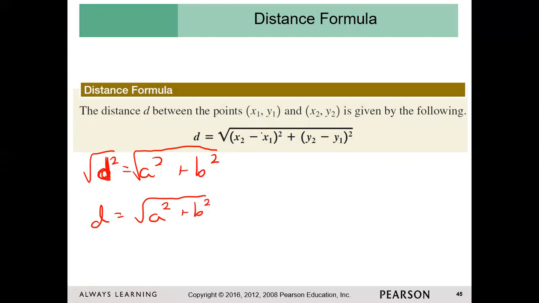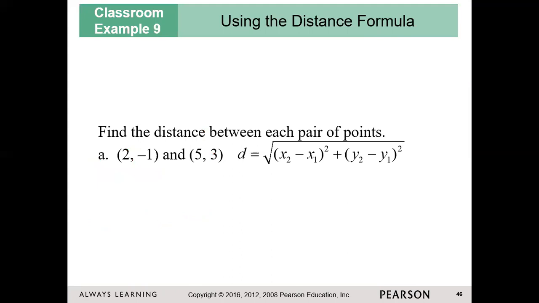Well, this is a number here. This x2 minus x1 is a value. I have no idea what that value is, so maybe I will call this value a. And then y2 minus y1 is also some value. Again, I have no idea what that value is, so perhaps I will call it b. And now you can see that d is equal to the square root of a squared plus b squared, which is exactly what I have over here. So yeah, this crazy looking formula that nobody seems to remember correctly is Pythagorean theorem. So if you can remember Pythagorean theorem, just go ahead and create the right triangle on the coordinate plane, and you'll get the answer, hopefully. All right. So again, I'm not going to focus on these just because it's just plug and chug.